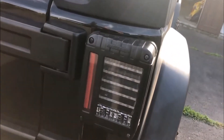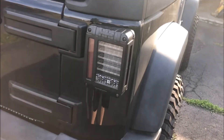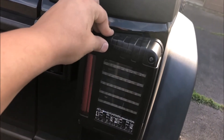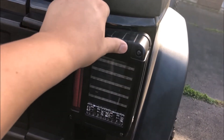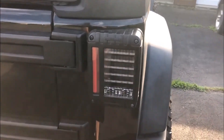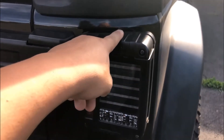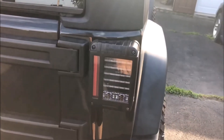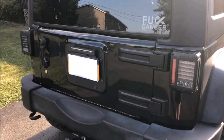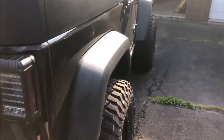I got some JW Speaker taillights — the 279J series. I got them for 80 bucks off Facebook Marketplace, brand new and never installed, just five years old in a box. The only thing I need to do is replace the resistor on the side, because sometimes it triggers a 'taillight out' warning even though the blinker still works. Other than that they're fantastic and I got them for a killer deal.